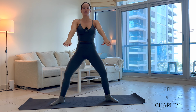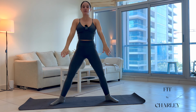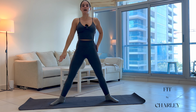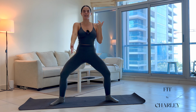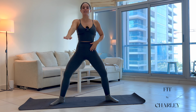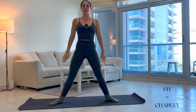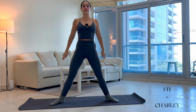Good. That's it. So getting as deep as you can. Knees in line with the toes. Glutes are squeezed the whole time on the way up and on the way down. Try not to stop at the top. Notice that I'm just going up and down seamlessly. Good. And keep squeezing the whole time. Good job, guys. That's it. Exhale to come down. Inhale to come up.